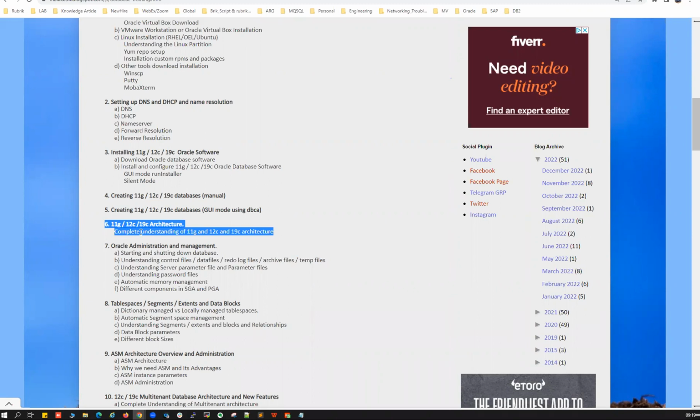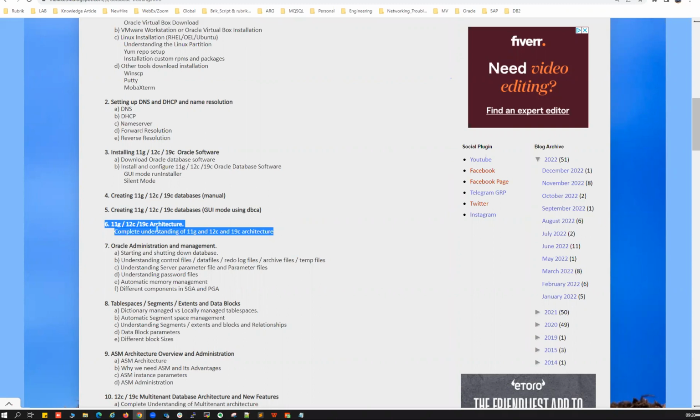If not, they will ask what is SGA, what is PGA, what are data files, what is your memory architecture, what is an instance, what is a database server, what are SMON, PMON, DB writer, log writer, what is your shared pool, large pool, Java pool. These are all part of your database architecture. Either they will ask you to explain or draw the database architecture, or ask about each individual component. Can you explain SGA, PGA, DB writer, log writer, SMON, PMON, and what are your database connectivity modes? Everything comes under your database architecture.